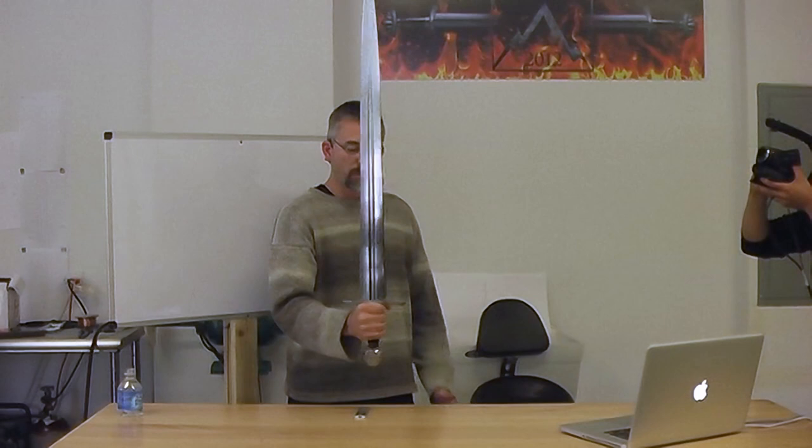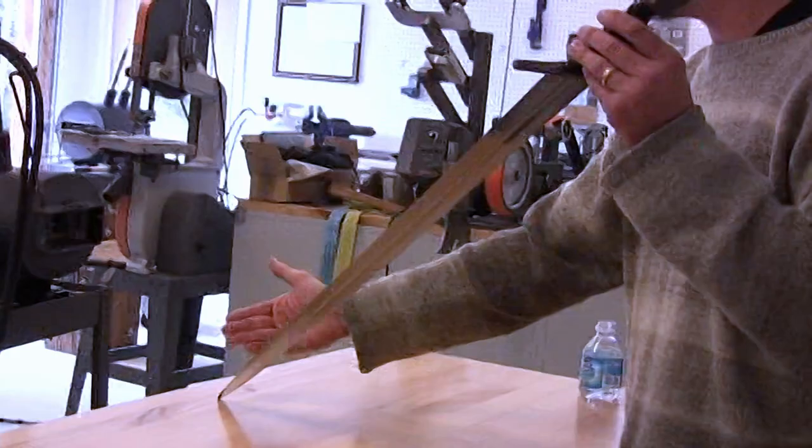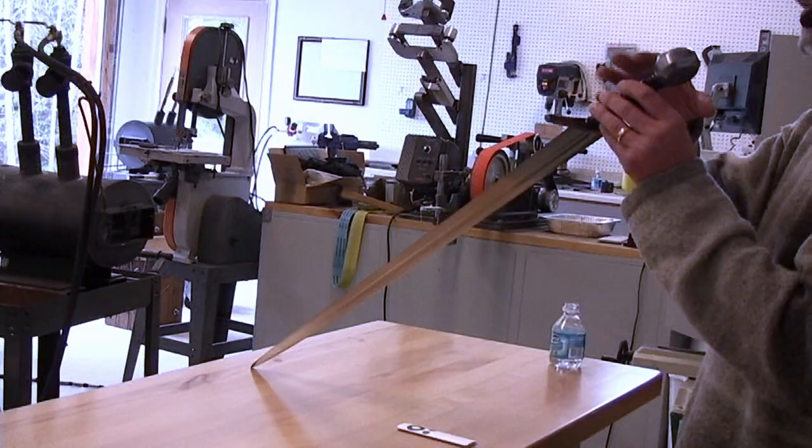But because of the things I told you about yesterday, about dynamical aspects of the sword, its balance, how it has to have its mass distributed to be an efficient sword, if the outline is established, we can now get an understanding of the missing part from the physical dimensions of what survives. So I can then extrapolate what would be a probable thickness and cross-section of the part that is lost if the final balance is to be the same as you would find on a surviving example that is intact. So by observing dynamical aspects of the sword and its aesthetic aspects, we can get a more complete idea of what the medieval sword would have been about.